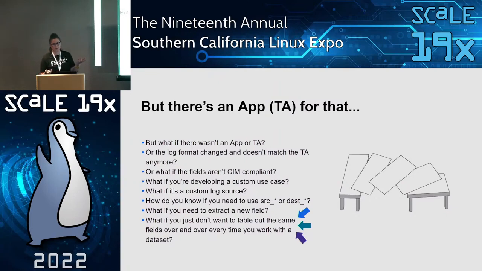Also, I pretty much don't ever trust anybody else, so I might go install an app or a TA, but I will go through basically the exact same process to verify that their work is the work that I would have done. There is a TA, it was a few years ago, I don't know if they fixed it, but a Cisco one built and deployed by Cisco and available on the Splunk base that was parsing network traffic so that it looked like it was in the reverse order. So all of your inbound traffic looked like outbound and vice versa, just because they had source and destination IP flipped. So, even if there is an app, even if somebody did this work for you, you might still want to go and do it again, or you might have to do it later anyways when somebody changes something.